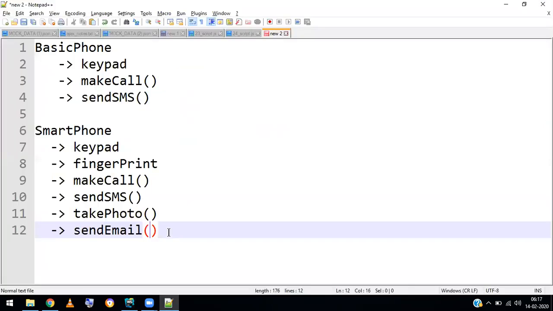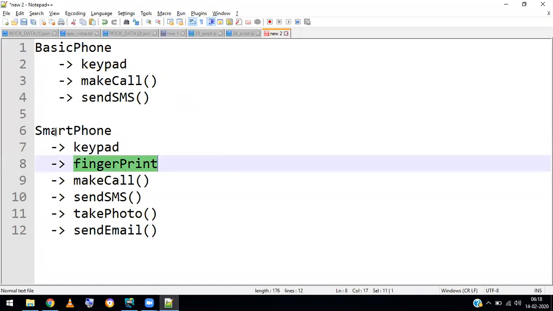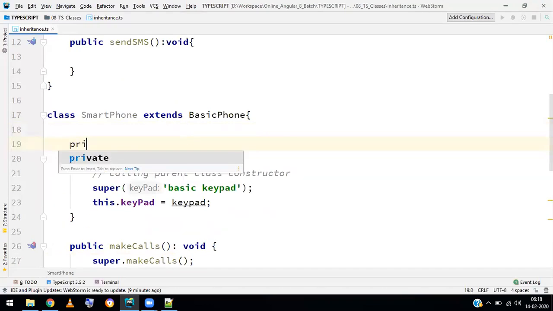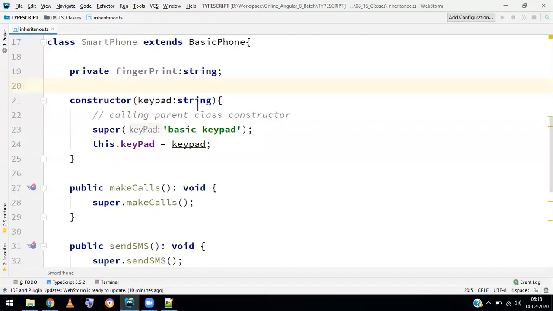Okay, fine. So I have taken an extra fingerprint here. Fingerprint is a special property only for smartphone. It's not an inherited property from the parent. It is its own property, so you can take it over here. So private fingerprint, of type string, like this, and this you can assign over here.